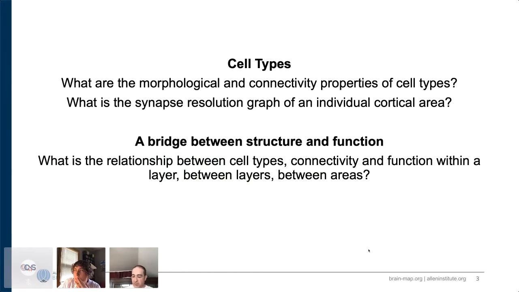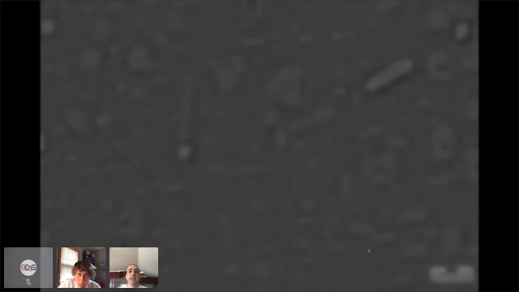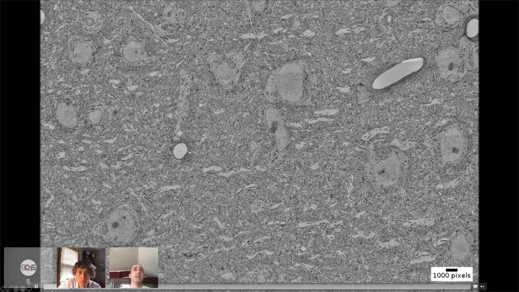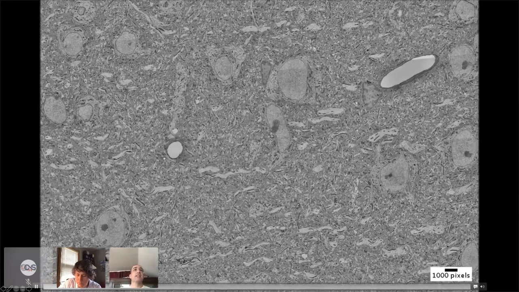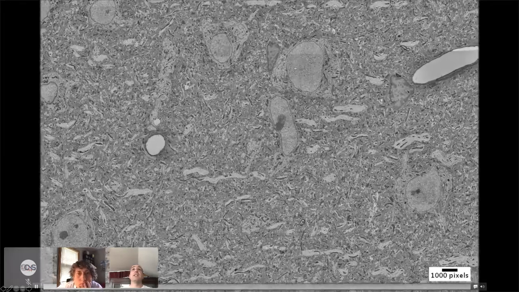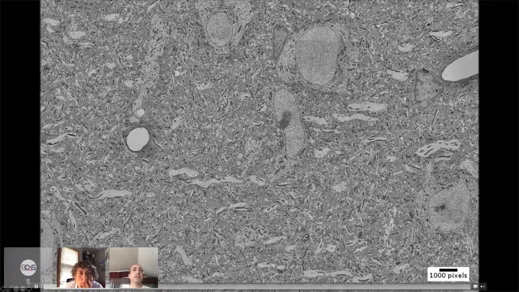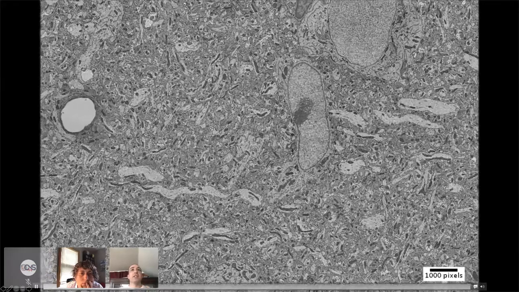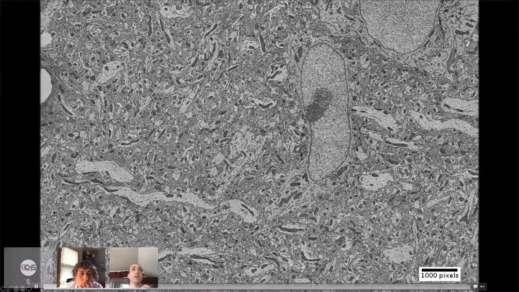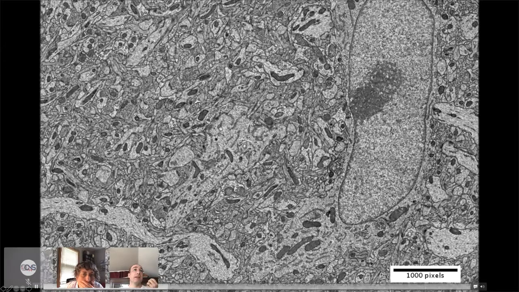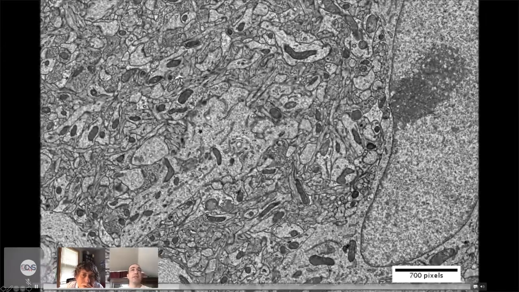I'm going to start by giving you an idea of what the raw data looks like, and we're going to start at a lower resolution, lower magnification of the data. So I'm going to guide you a bit. This is white, it's a blood vessel. Here are somas with the nucleus. And as you zoom in, you can start to see dendrites better. As you see here, they are the biggest processes. As you continue to zoom in, you see dendrites, but you start to see also smaller processes. These are the axons. And as you see, every single part of these objects is here.